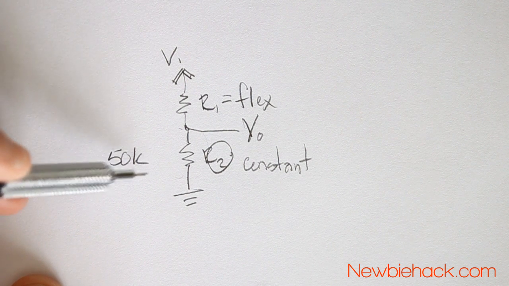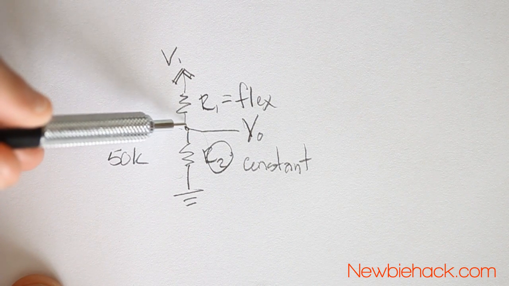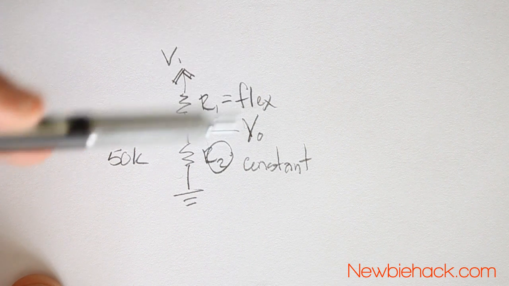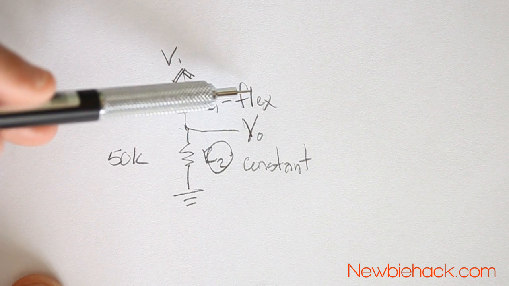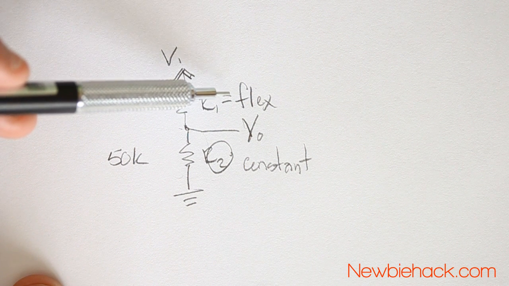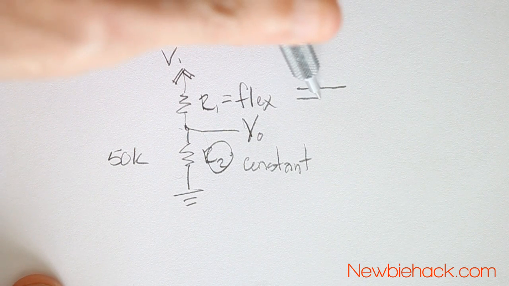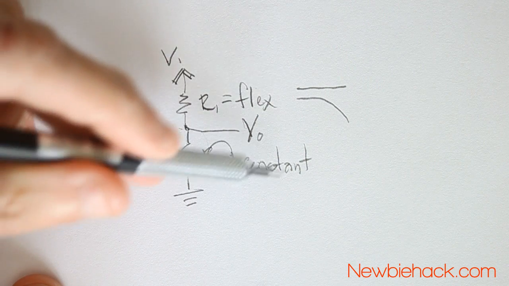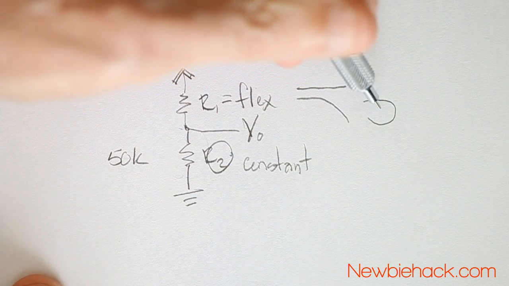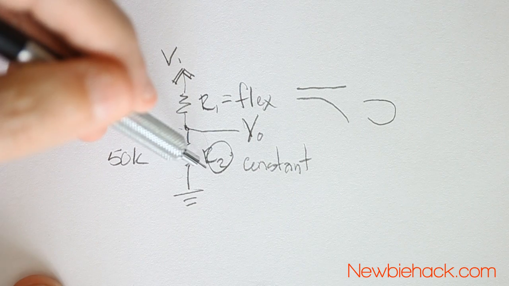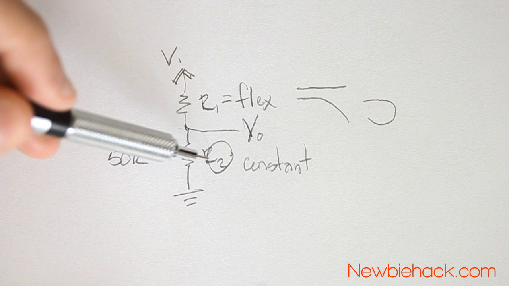I'm going to show you the reason why I came up with this particular number, because the range of voltage you're going to be able to get with varying flexes, you'll need to vary this resistor in a way that you'll get the maximum range out of your flex sensor, depending on how you want to flex it. If you want a range of flexing it from straight to just a small flex, then you're going to want to lower this resistor value. But if you want to really drastically change the flex in the flex sensor, you're going to want to increase the R2. Once you're satisfied with the amount of flex that you need in your application, you can settle on a particular resistor value here.